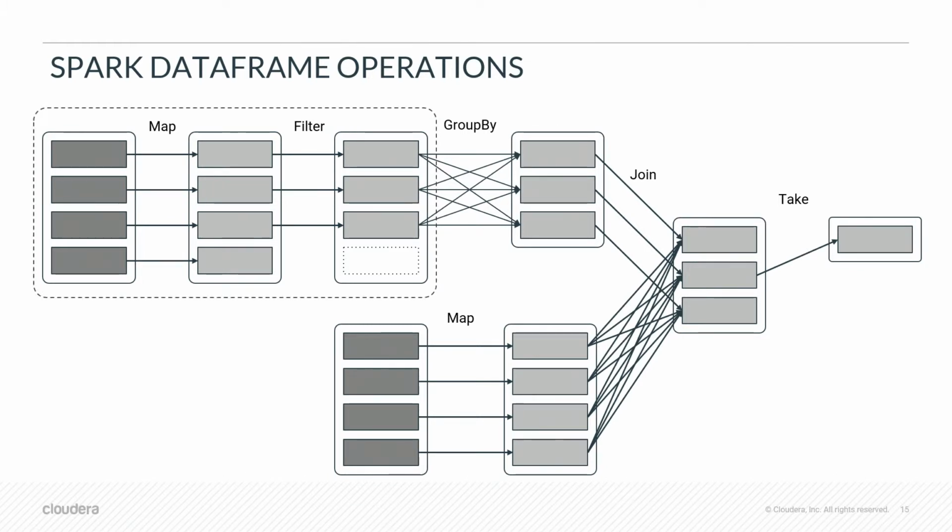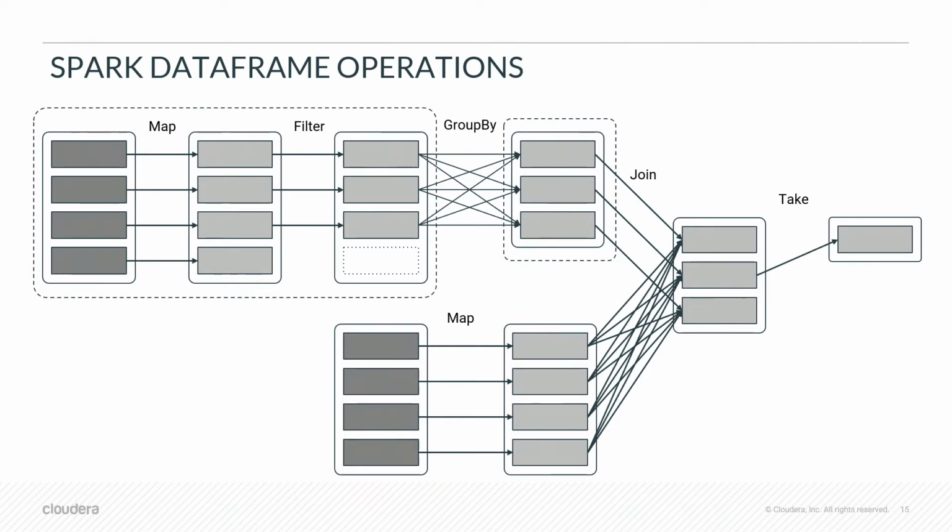So it will group those operations. On node 1, it's going to run the map, then the filter. Node 2 is going to run the map and the filter, and it's going to manage those jobs in one cohesive clump called a stage. But when you need to do something that's going to move data around, it's going to create a new stage for that. So it creates another stage boundary.